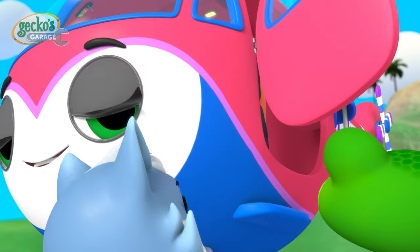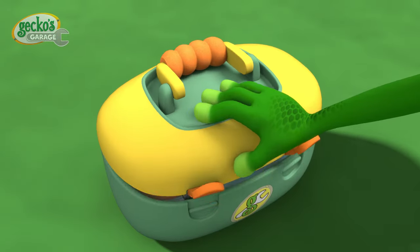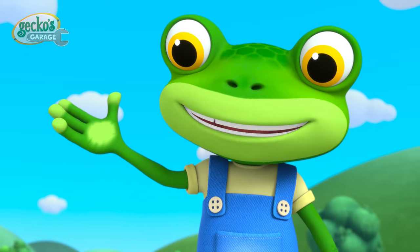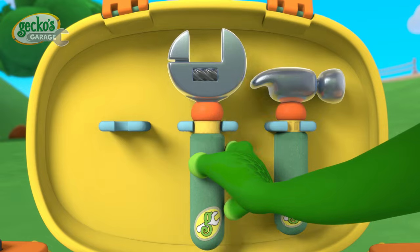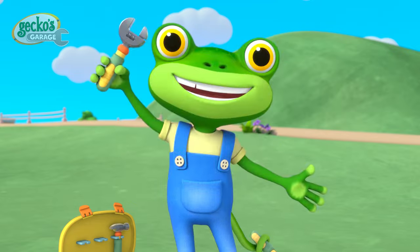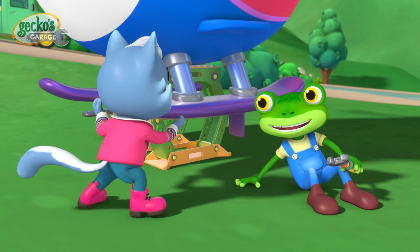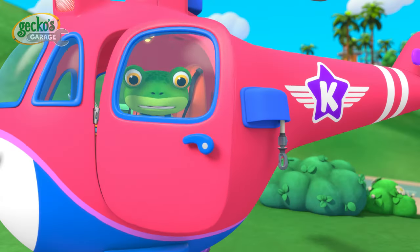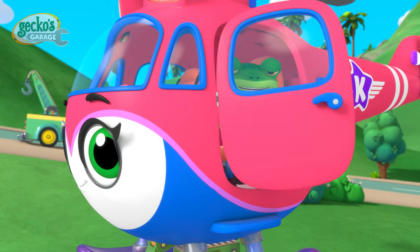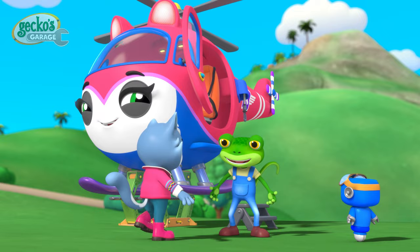Teamwork, but we need to fix Helena's door and skid before she takes off again. What tools do we need? Screwdriver, wrench. Gecko's garage, time to fix. Gecko's garage, let's fix this. Bolt this skid on nice and tight for a smooth landing after every flight. These hinges operate Helena's door, held by screws to keep her secure. The door is fixed and the skids are a pair. Now Helena can get back up in the air.